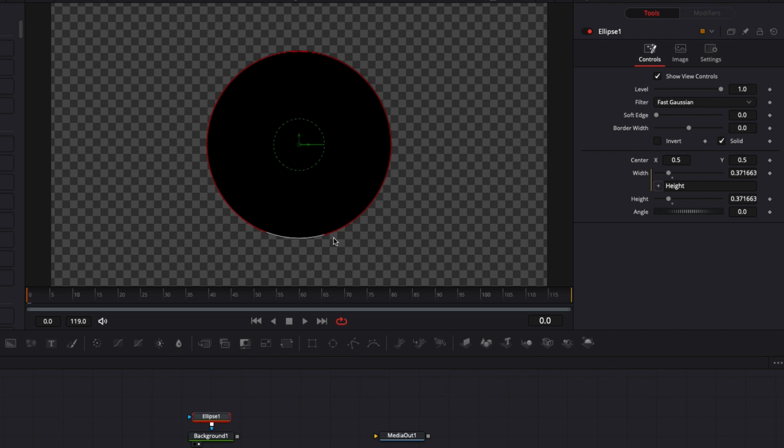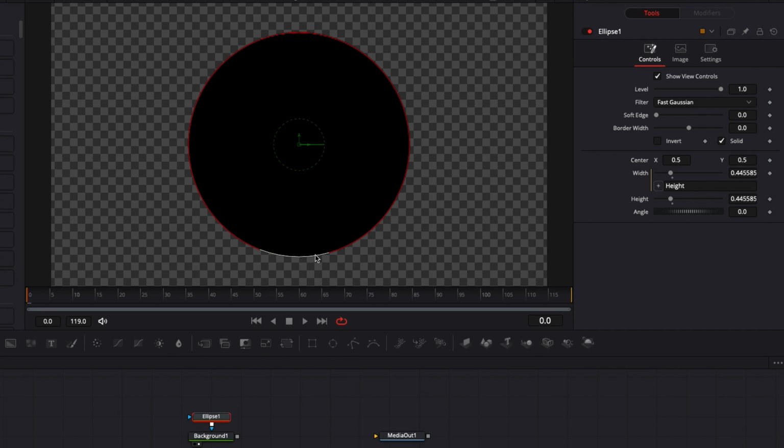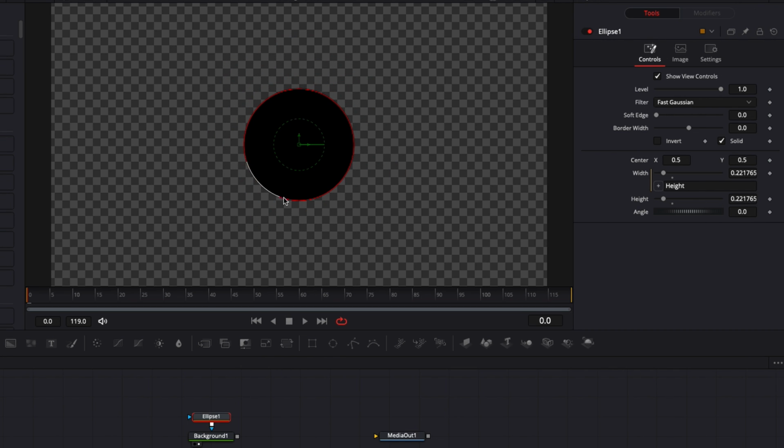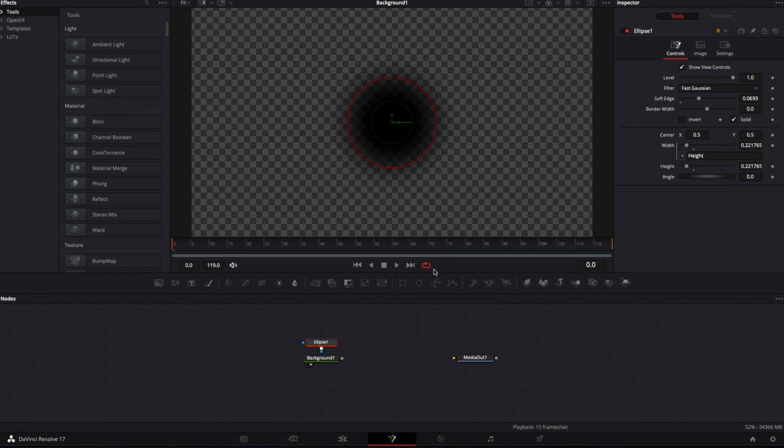And what it does essentially, it's just linking those two so they retain the exact same value. So now when we are scaling up or scaling down the circle, it retains the exact value and we have a perfect circle. It has all the other parameters that I mentioned earlier as well. So here you have the opacity and you have the soft edge, for example. So this is for the first method.